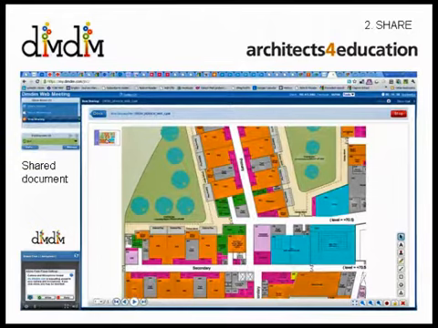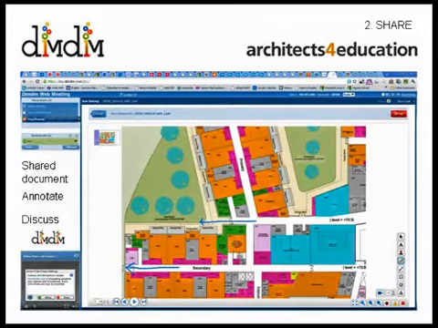So I can be talking to them on the phone, and we can be discussing the way that, for instance here, we want to improve the connection between the interior space and the exterior with views down that corridor, or here, these classrooms, maybe we want to improve their local connection to the external teaching spaces. So that's some of the things that we can have the dialogue going backwards and forwards.